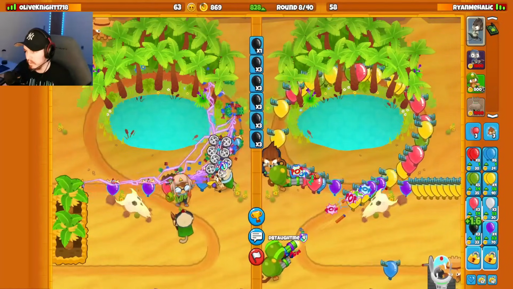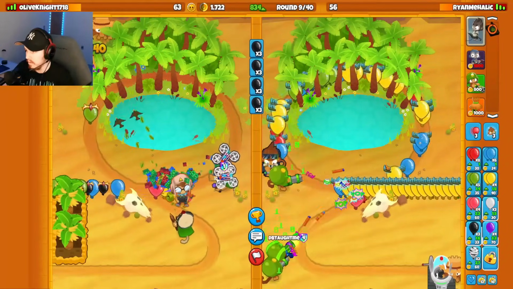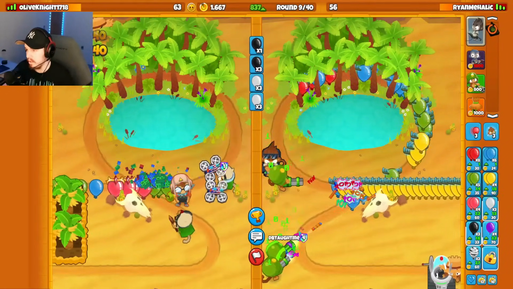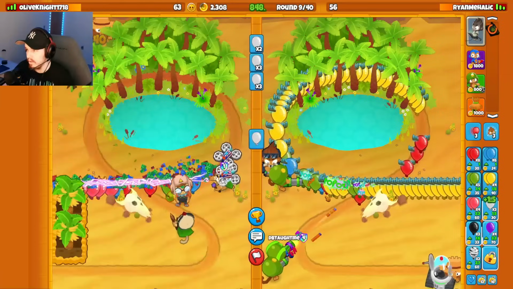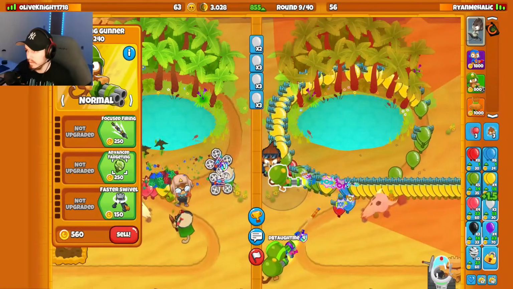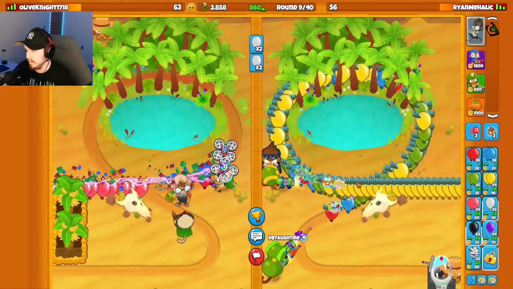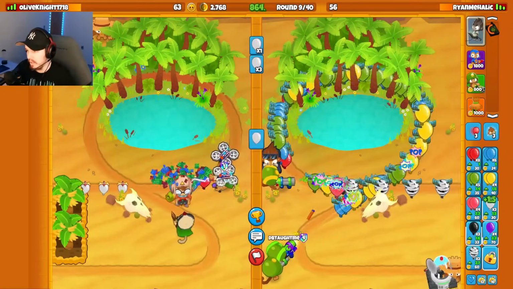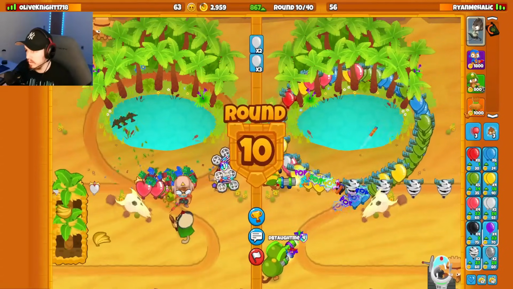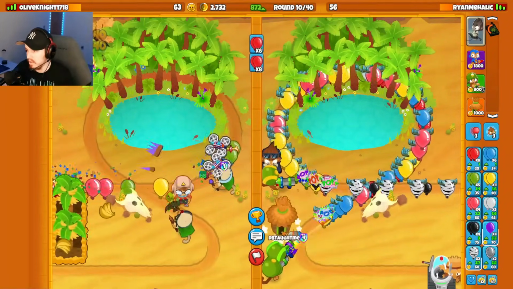They're sending me Space Purples as well, which forced me to get a 3rd Dartling on our end. Let's use Benjamin ability here. Clear these yellows. They're still sending me yellows. Okay. Do I need to upgrade this 3rd Dartling? I think I do. Powerful darts. That should be enough to defend zebras as well. Our current setup. And I'm going to get this village down here.